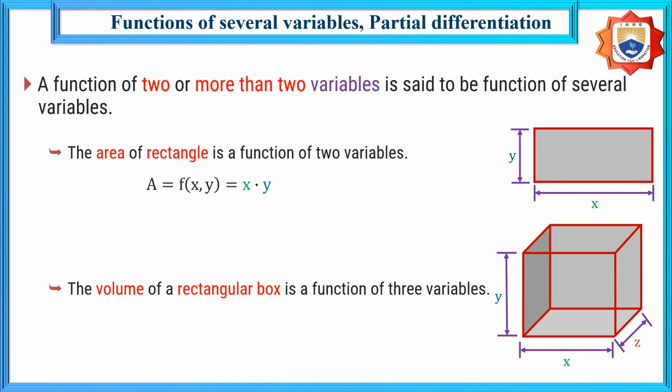Whereas in the previous first one, the area of the rectangle is a function of two variables, x comma y. And the volume is based upon three dimensions, that is three variables x comma y comma z. That is the meaning of the cubic xyz: length, breadth, and height. And here also consider the function. The volume is a function of x comma y comma z.